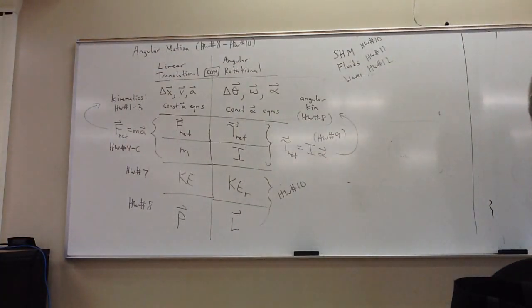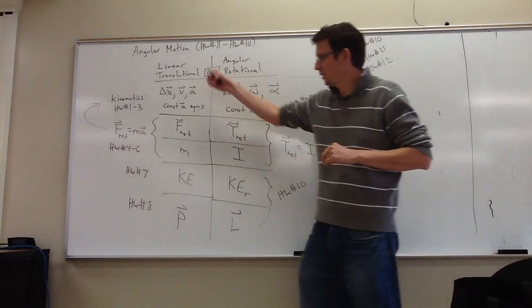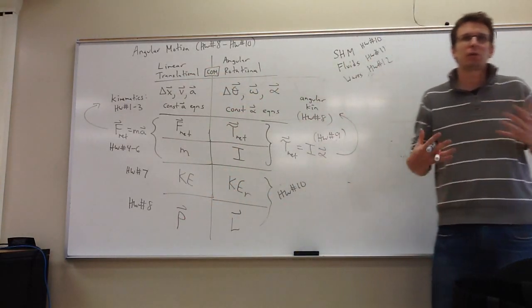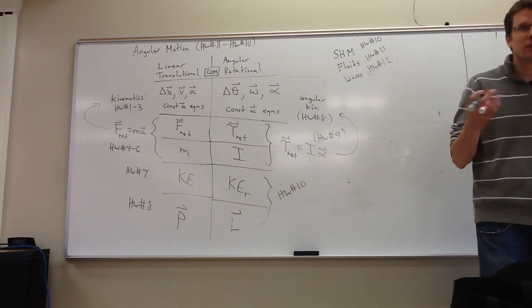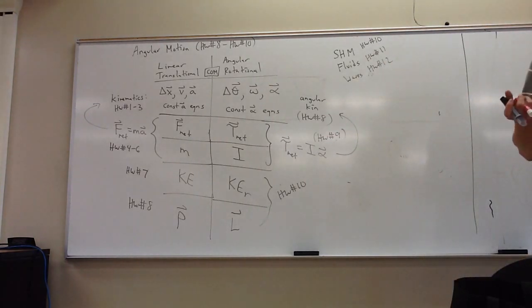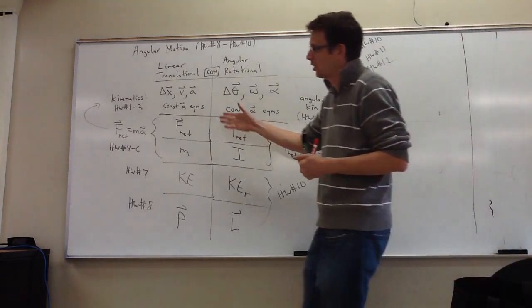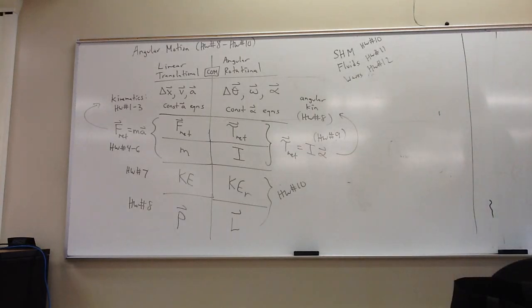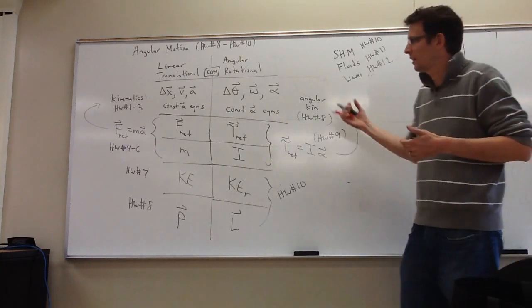Question? So basically, you taught us forces and all in the beginning of the year in order to set up for us when we do angular rotational physics. That's right. What it took us 8 homeworks to do before is going to take us 3 homeworks to do now, because it's so similar that we just have to learn the subtle differences. Other than that, all of the things that you have learned before you can draw upon. So I'll point out how it's different, but it's not that different.